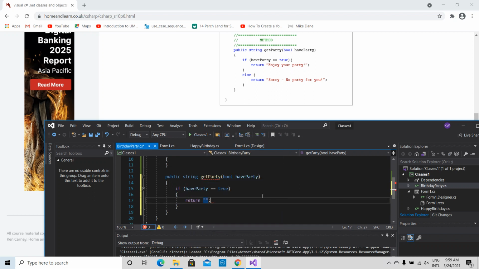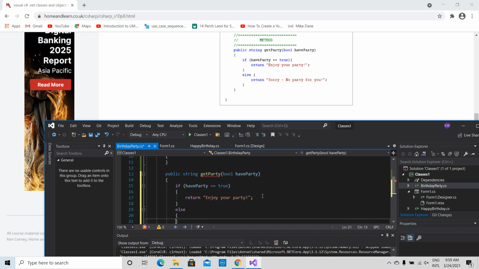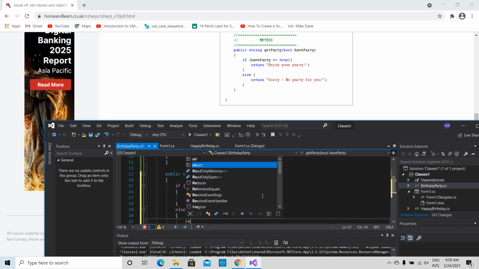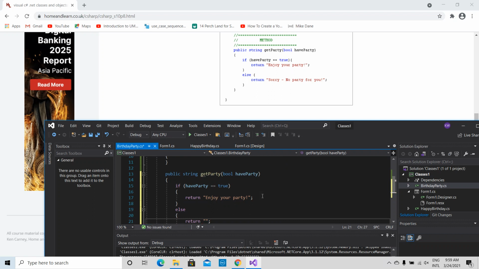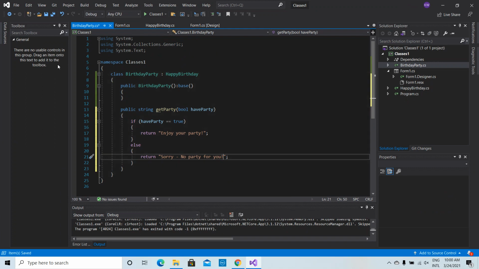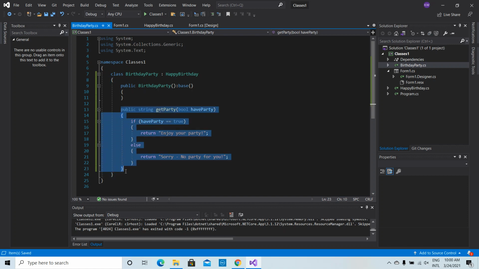We return enjoy your party. Sorry, no party for you. Okay, in this way you can include your own another method. In addition to the inherited methods, now you have this one as well.